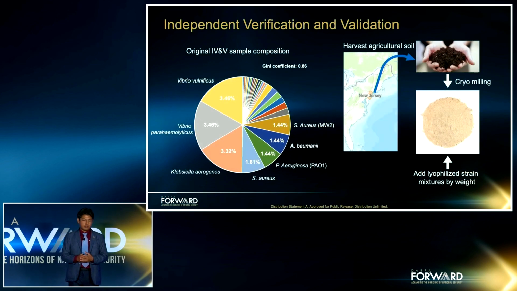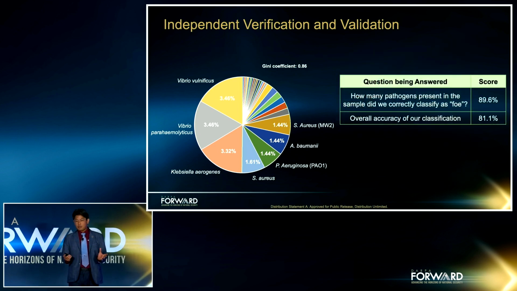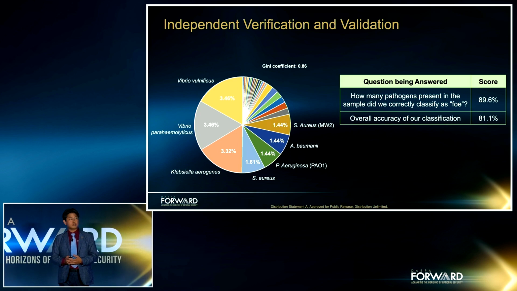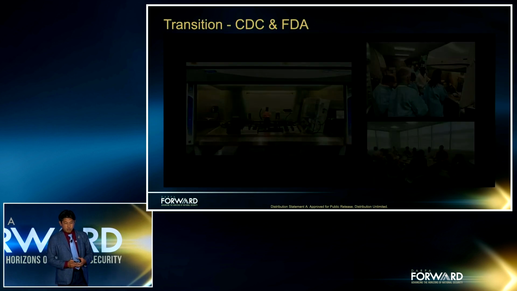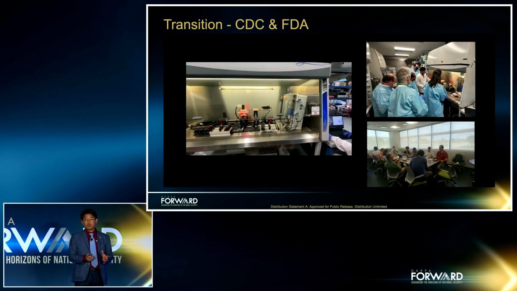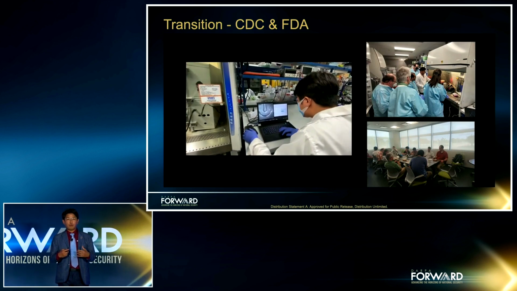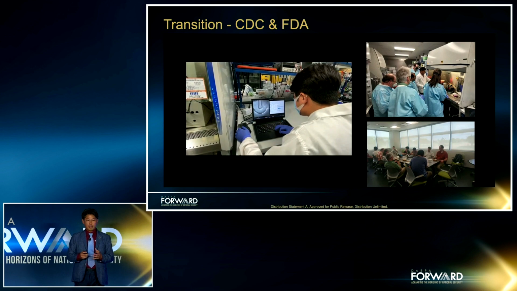So our system went through several rounds of independent verification and validation, where a team from the National Institute of Standards and Technology harvested agricultural soil, sterilized it, and spiked it with more than 100 different microbes, both pathogens and non-pathogens. These samples went through our iCenter platform pipeline. The key outcome here is that we are able to correctly classify close to 90% of the pathogens present in this soil sample. The iCenter system has now been miniaturized into a form factor so that we can deploy it inside a biosafety cabinet so that the entire operation can occur inside a biosafety level 3 lab.